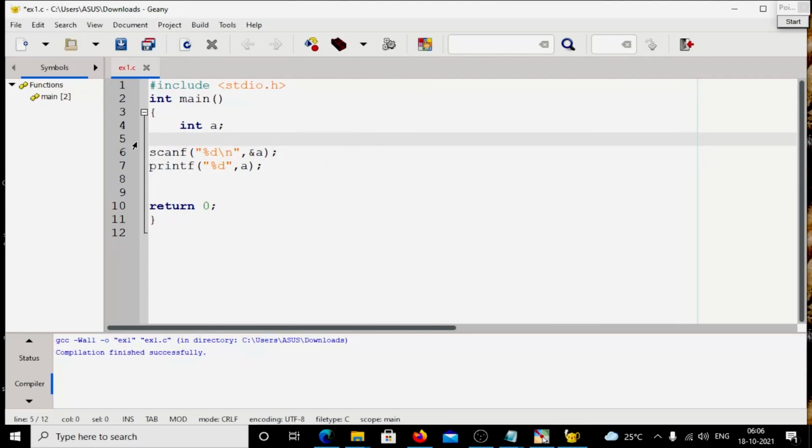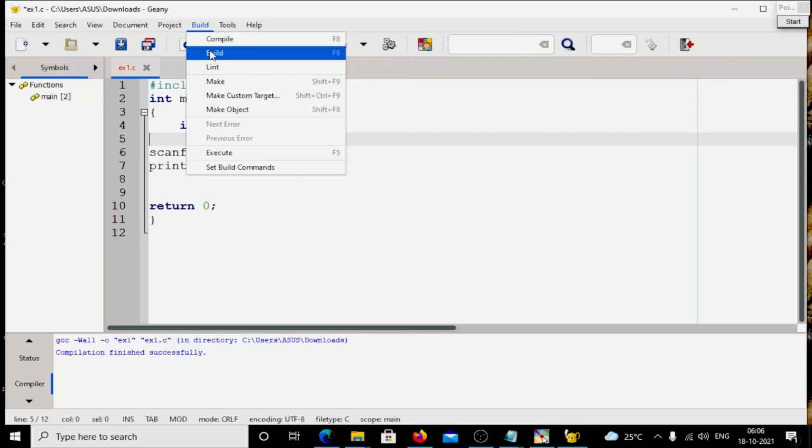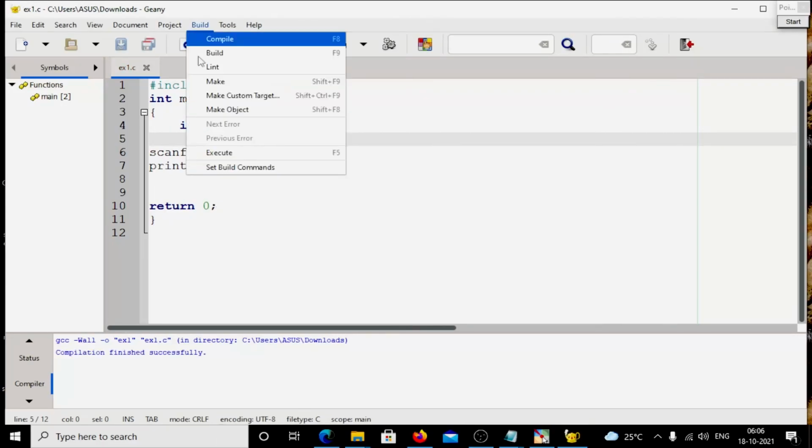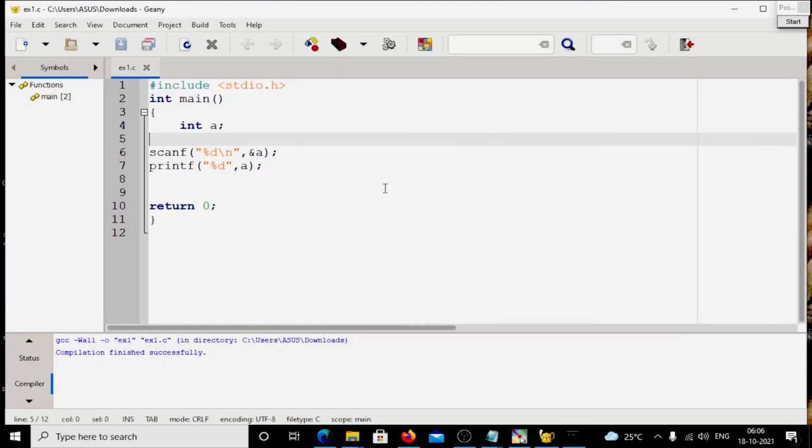So in some compilers you will get logical errors. Okay, you have to enter the value of 10. Only after reading something else is it printing.